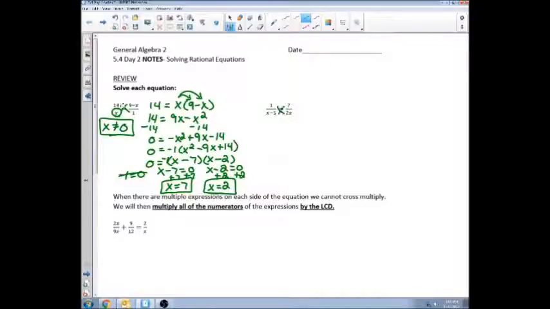We're going to do the same thing here. 2x times 1 would get me 2x. Then I have 7 times x minus 5. So 2x equals 7 times x is 7x, 7 times negative 5 is negative 35. Subtract 2x from both sides. 0 equals 5x minus 35. I can take out a GCF of 5, so I have 5 times x minus 7.